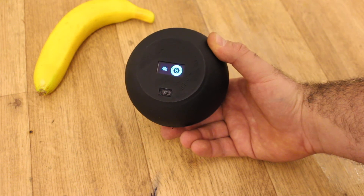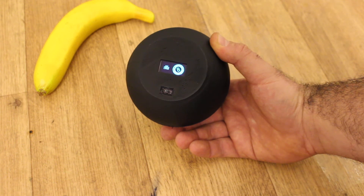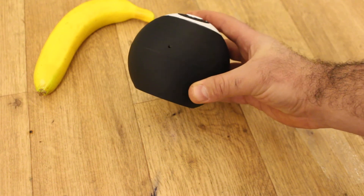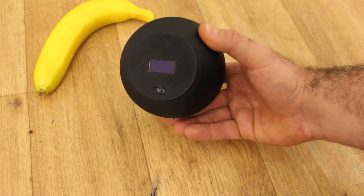Ask again later — okay, I will do that. As you can see, we get the message on the OLED display and also with sound from the speaker inside. And when I flip it back, it will turn off the OLED display — it will turn off until I don't flip it almost 90 degrees.